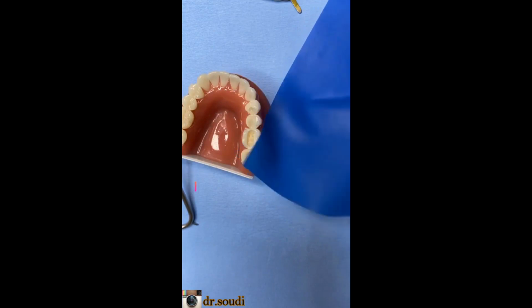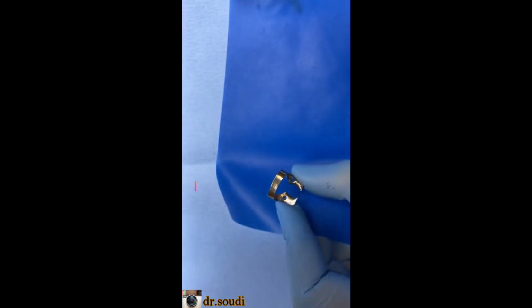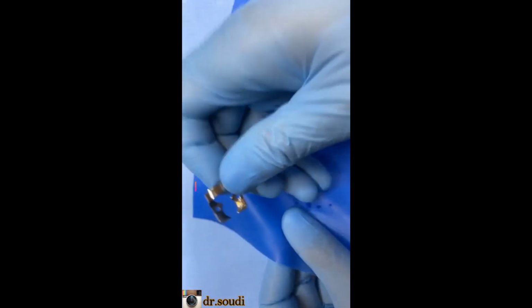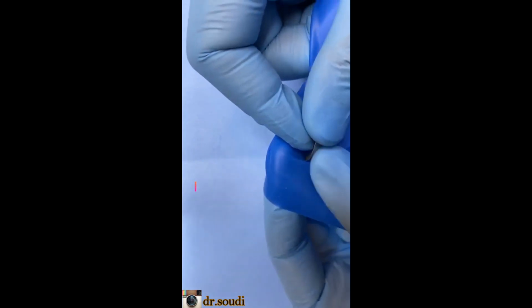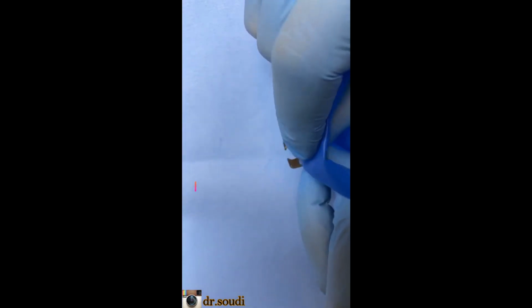If we will work with a wingless clamp like 26, this technique is called the bow technique. Bow means this part of the clamp. Our clamp will be like this in the tooth. Okay, it's clear now, right? So we will stretch the sheet like this. Stretch your sheet. Pass your arms under the sheet. Now you have only the bow above the sheet, right? From downward you got the 2 arms. This is the bow technique.